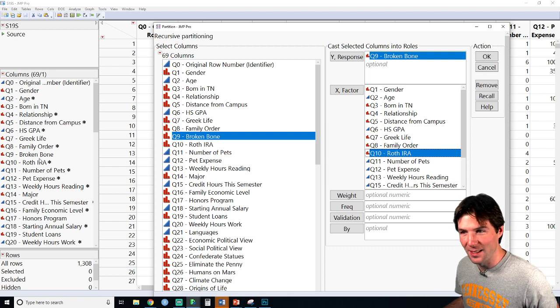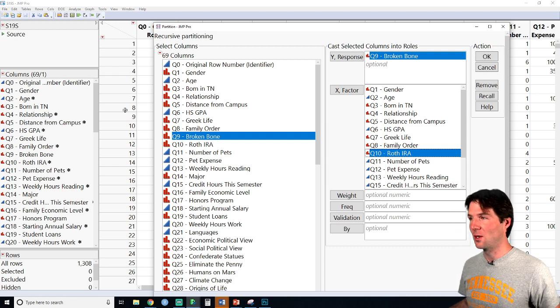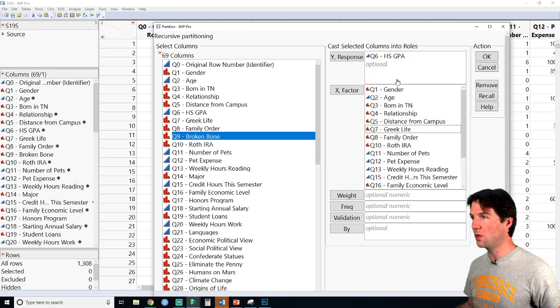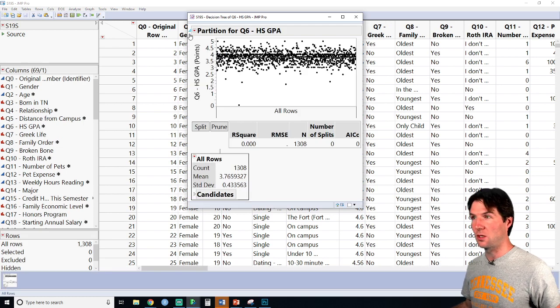So, let's see. No one said it yet. Red means categorical. Red is categorical. Adriana, you're right. Red is categorical and blue is quantitative. So you may not realize it, but you're seeing some of the concepts here. Decision trees can do a categorical X or quantitative X, quantitative Y. We can put these any which way we want to make our decision tree.